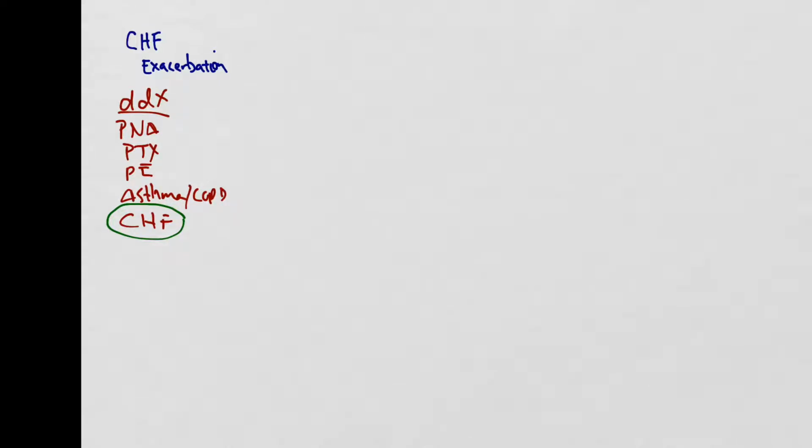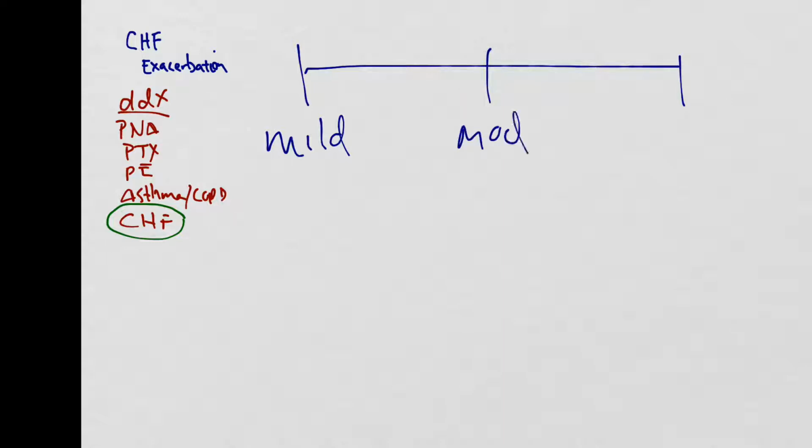Like we talked about in our prior lecture on shortness of breath, the first thing that you need to do is go to the bedside and determine what degree of respiratory distress your patient is in. This is a spectrum where your patient can be in 3 different categories: mild, moderate, or severe respiratory distress. So how do you determine where on your spectrum your patient is? Understanding full well that they may not just be in hard mild, moderate, or severe, but rather could be in mild to moderate or moderate to severe respiratory distress.